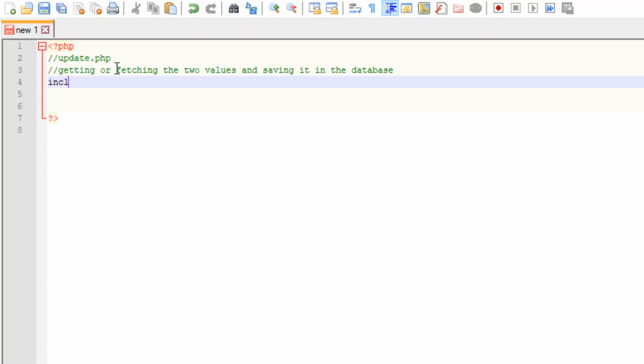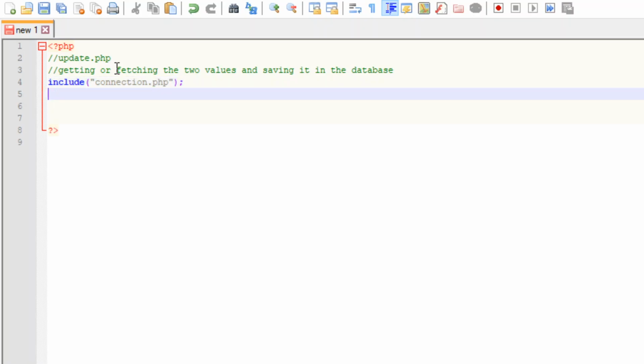There is a function called include, and it takes in the API as its argument. Now connection.php is included.